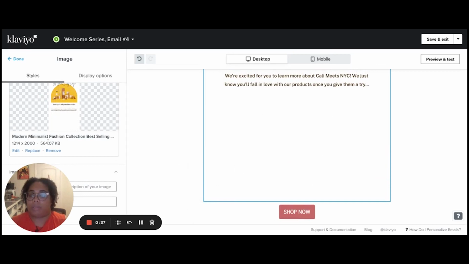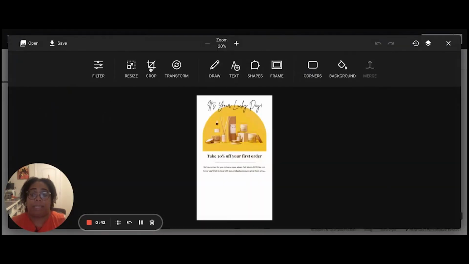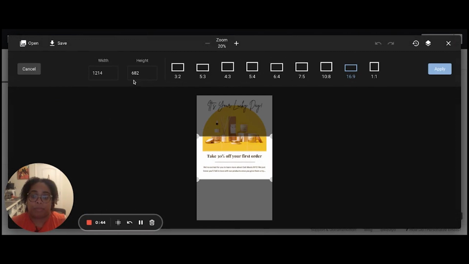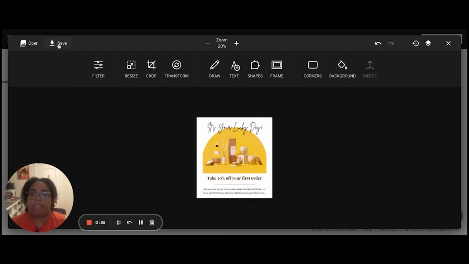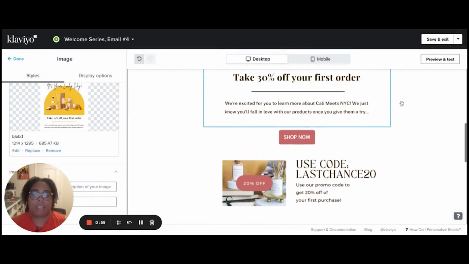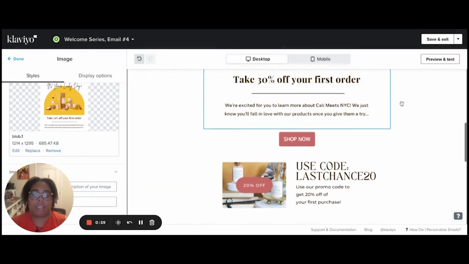We're also going to edit this because it has a lot of empty space at the bottom. Increase the height on that and apply. Save. And there you go.